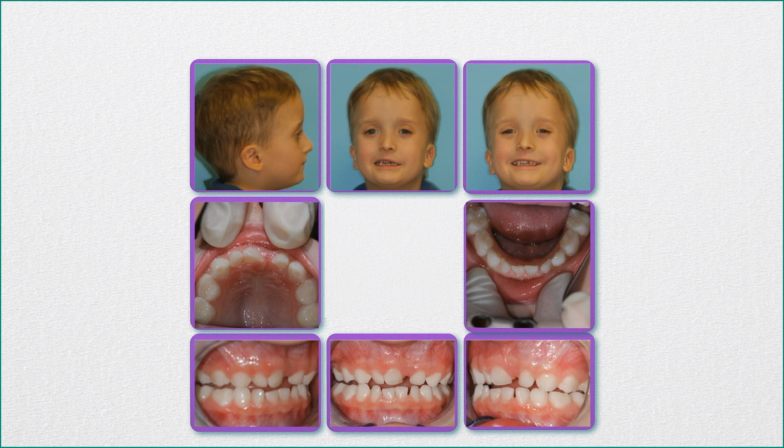This 5-year-old child was diagnosed with obstructive sleep apnea and failure to thrive. In his case, we expanded his maxilla laterally and advanced his maxillary anterior teeth dramatically forward about 10 millimeters over a period of a few months. We then utilized an appliance to develop the mandible forward and open the airway as well.